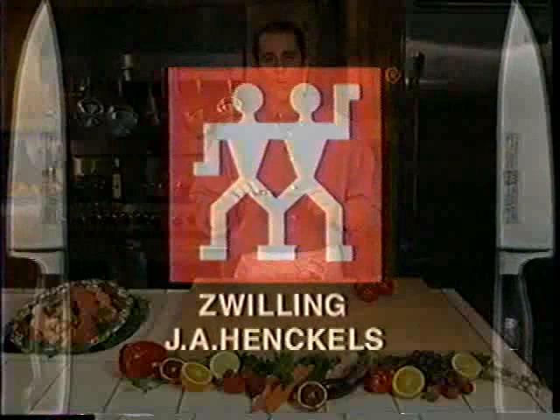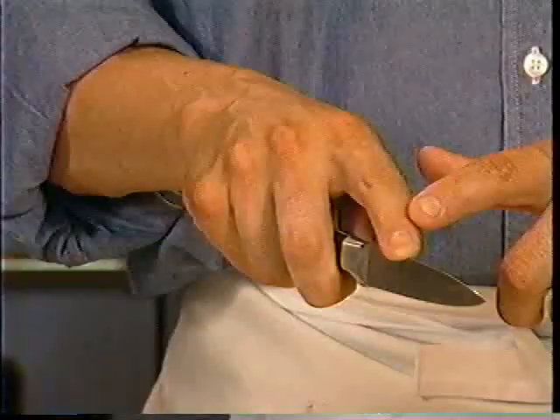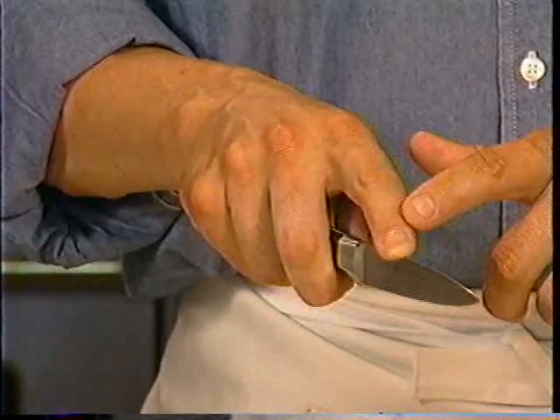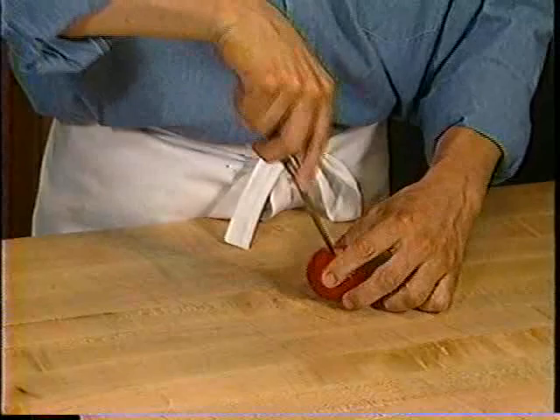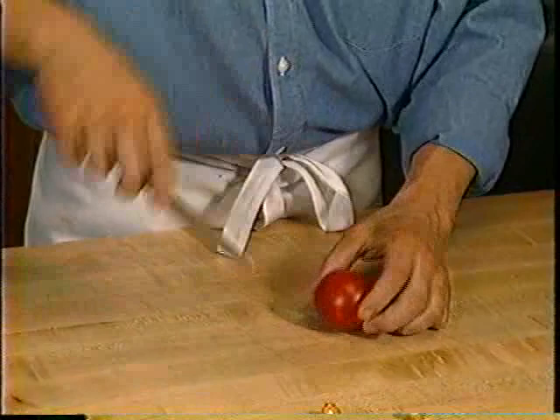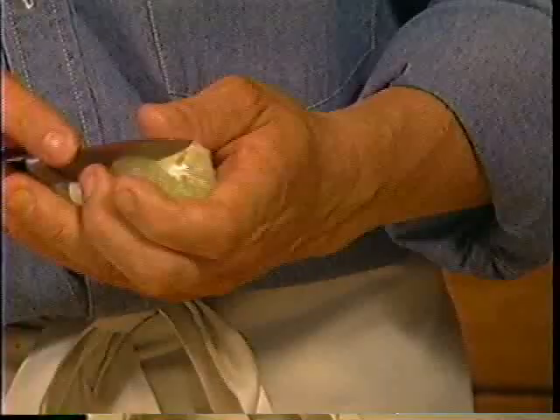Our next knife is the paring knife — an all-around small utility knife that you really can't do without. It's wonderful for trimming smaller proteins, segmenting fruits, and scoring tomatoes. The grip is almost identical to the boning knife grip: index finger on top, thumb on the handle and bolster parallel to the shaft, and three fingers underneath on the handle — complete control. Notice how effective it is on these tomatoes for coring and scoring for blanching and peeling. It also works great for segmenting small citrus such as limes — one side of the rib, the other side, go to center, and the segment comes right out.